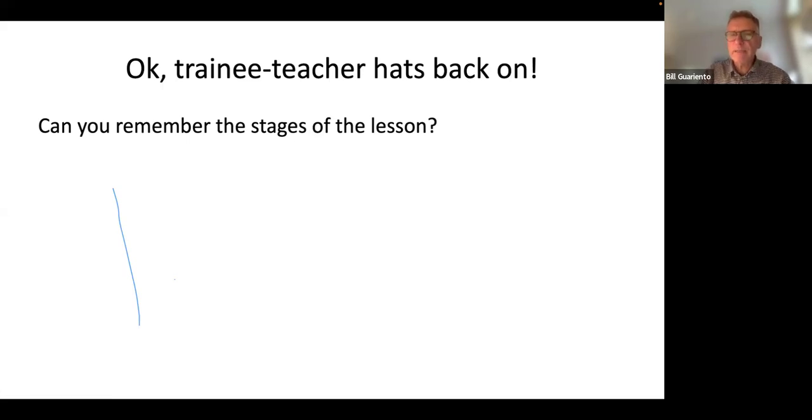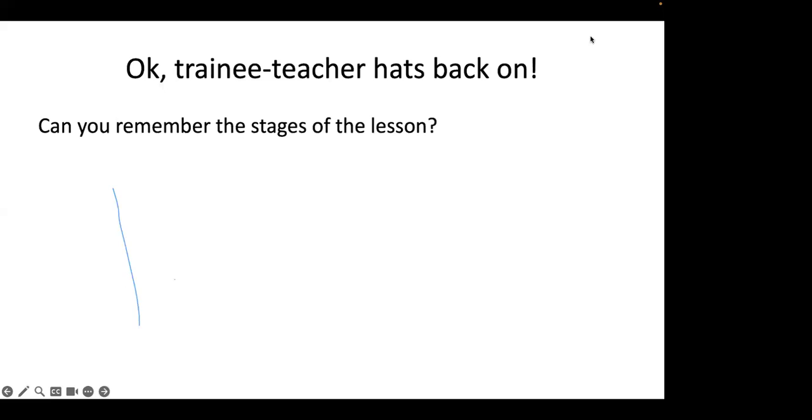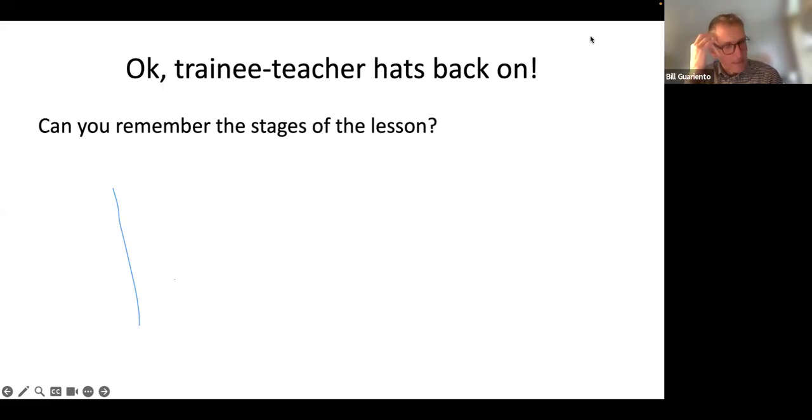So who can remember the basic stages of the lesson? That's a difficult question. How did I start the lesson? That's a very difficult question to ask you to remember. What was the first thing I asked you to do? Nice. The first thing was to change our hat from English language teachers to English students. Okay. Then what was the next? What was the first thing in the lesson that I asked you to do? You're right, Mice, but in the actual lesson, Rose.